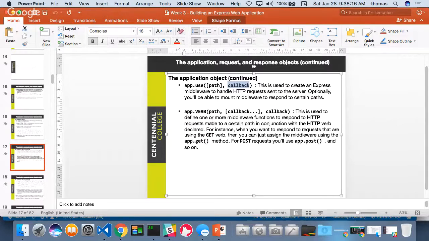But here you have other options, right? With app and in this case, a verb. There are different verbs. There's get and post. And by the way, there's delete and put. Those are the other options. If you use the get verb, you can assign middleware to respond with the page that renders, and then a post will actually do some post processing on the server side. So when someone fills in a form and sends information to the server, that goes to the post side. I can post some data. So we use post to send data, we use get to get a view. That's typically what we do.